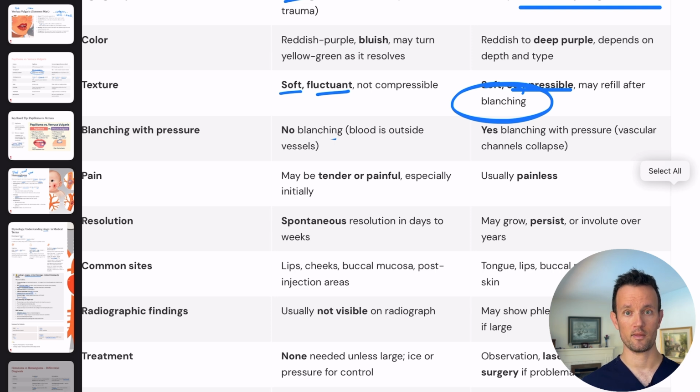Now, for 10,000 points, what do we do for a hematoma? Are we trying to incise and drain? Are we trying to pop it? No, you know that. Are we putting heat on it? Are we massaging it? What are we doing with it? It's blood leaking out of the capillaries. I want you to think of any war movie or medical show. Quick, they're bleeding. What do we do? Put some pressure on it.